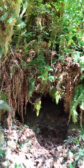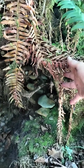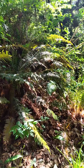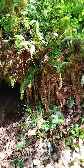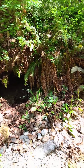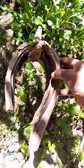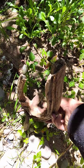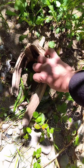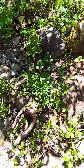It looks like this guy was stacking rocks in here too. What's going on in here? Yeah, a little bit of rock stacking. So that's the sort of way that they'll live. And this guy, he keeps a marker. It looks like a horseshoe. I kind of wonder if somebody explained the mythology of being lucky if you got a horseshoe. I would assume he would consider himself lucky, having survived the fire.